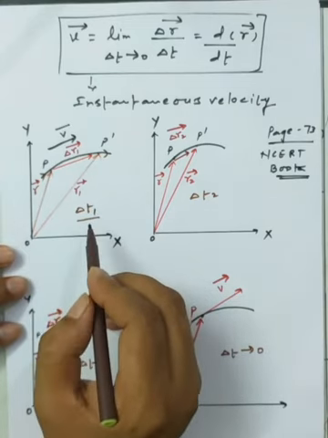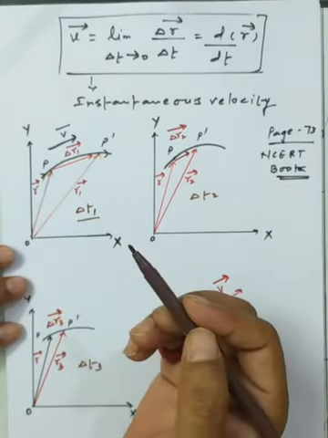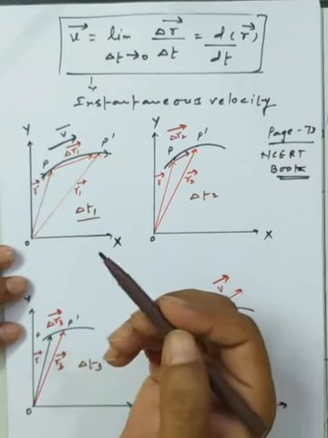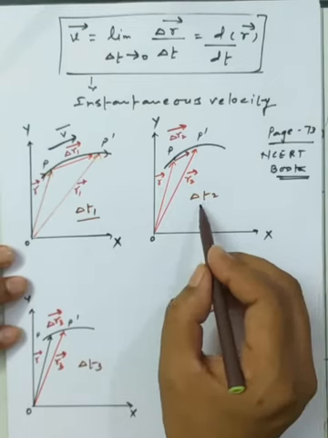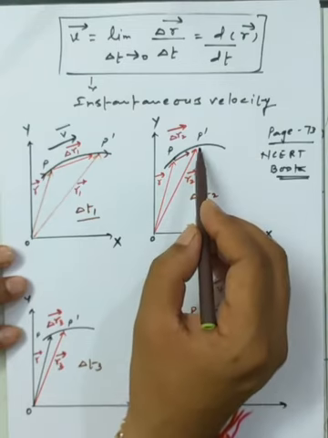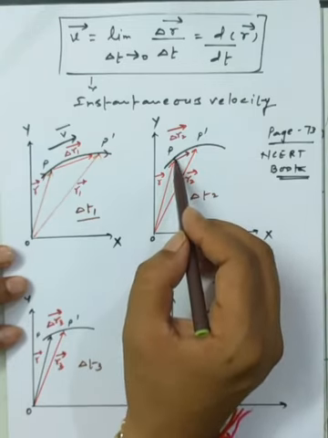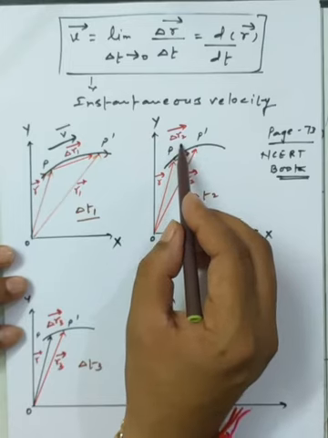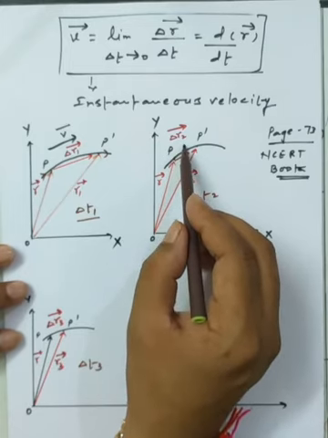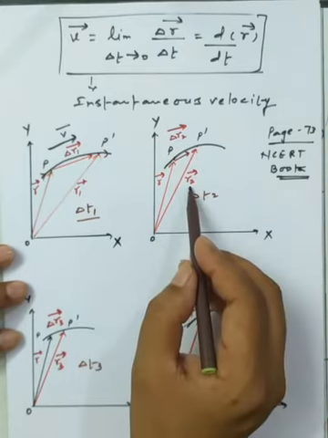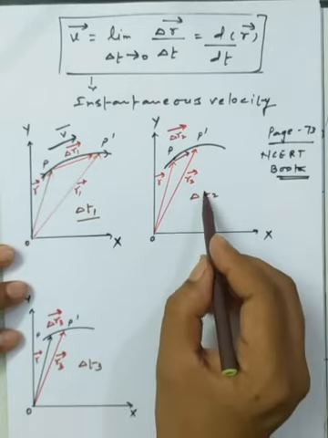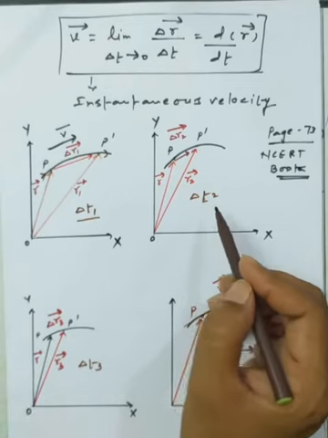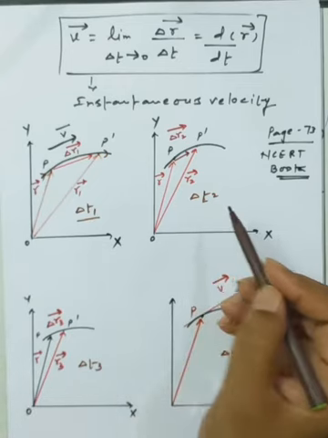Now we have to take the limiting value of the average velocity. So we are reducing the time interval. In the second case I have taken the point P dash very much close to P. Here we have the displacement delta r2 vector. The position vector OP dash is r2, so that's why I have taken this one. And in this case the time interval shrinks a little bit, so delta t2 is the time there.